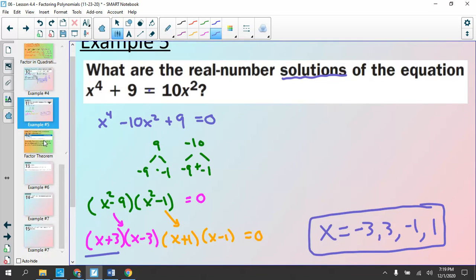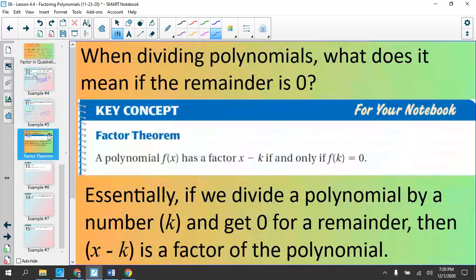All right. I know we're almost there. Just stay with me here a little bit. So this last part here is what's called the factor theorem. We didn't see this a ton when we were doing the long division or the synthetic division, but I think it did happen a couple times when we divide polynomials and we get 0 as a remainder. Most of the time we got remainders.